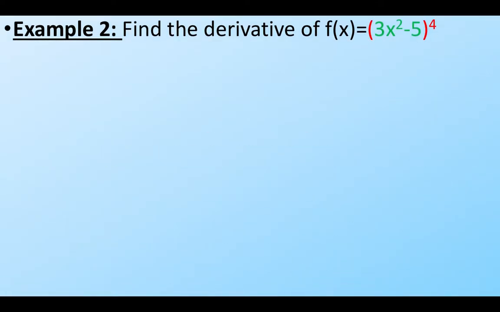All right, this one's actually very similar to the last scenario. So again, I know I have to use chain rule because I have an inner function and an outer function. I have this function that's raised to the 4th power. So I have that inner and outer thing going on here, especially if you see parentheses. That's also a key to use chain rule.